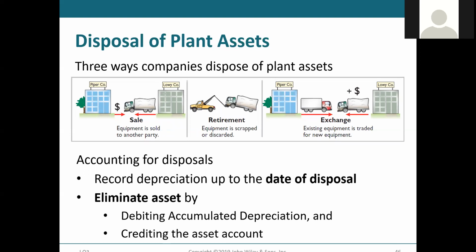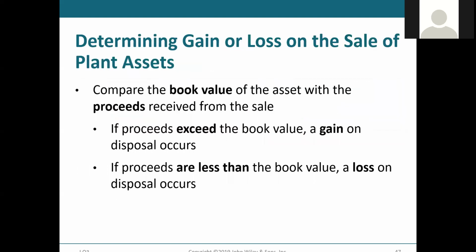Your journal entry, Derek, is always going to be the same. When you sell a fixed asset, it's always going to be a debit to cash, a debit to accumulated depreciation, a credit to the original cost of the asset, and the difference is going to be a gain or a loss on that disposal, okay? So if you have that 4-line journal entry in your head, as soon as you start doing your homework, you can write that down, and then just drop the numbers in. It should make it a lot easier.